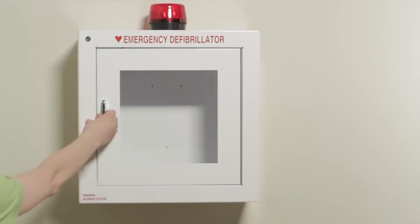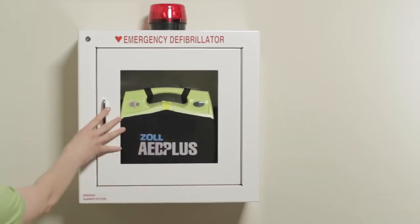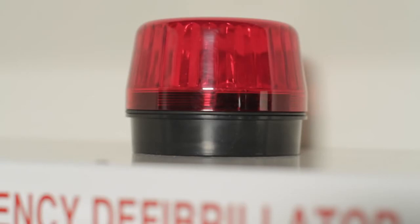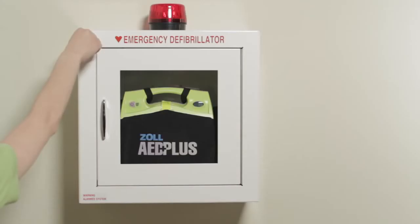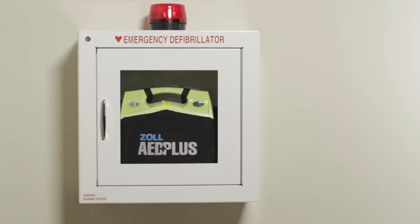If you keep your AED Plus in a wall cabinet, place it along with any backup pads into the cabinet. The key does not lock the case. It turns the door alarm on and off, so that when anyone opens the door, the alarm will go on and stay on until the door is closed again. When you want to inspect and test your AED Plus, you can use this key to turn the alarm off and open the door without sounding the alarm. When the inspection is complete, you can turn the alarm on again.